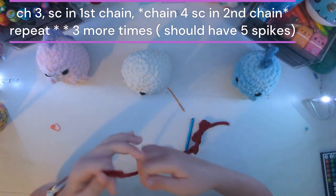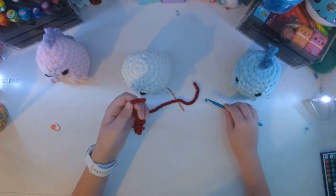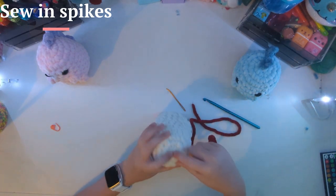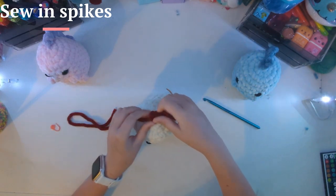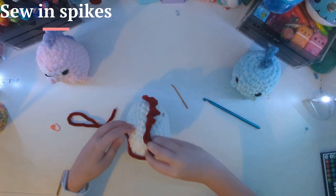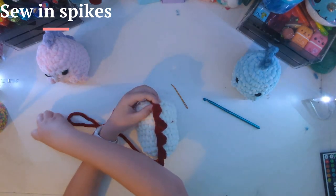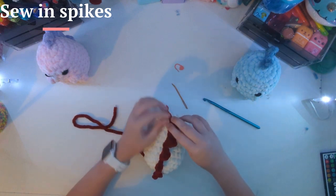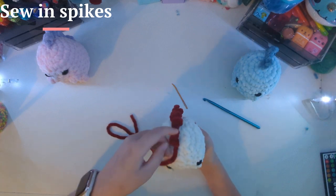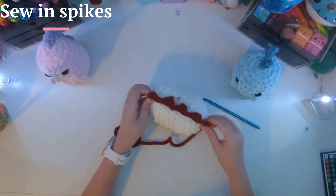You're going to want to make sure that you have a nice long tail — can't forget about that. Fasten off. Now you have your spikes. For the weaving-in part, you are going to want to find the circle — that's right here. Put your first one on and then line it up however way you want. I'm a perfectionist, so everything has to be perfect. It's kind of hard to go in a straight line, so I take my stitch marker and grab it, and just put it in place. It makes it so much easier to make this dinosaur — or chicken, it looks a lot like a chicken.